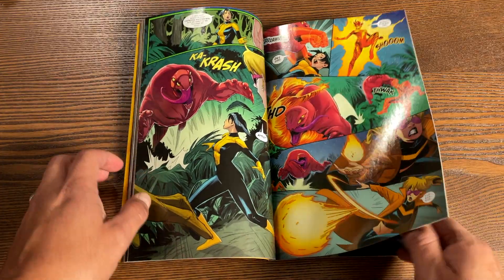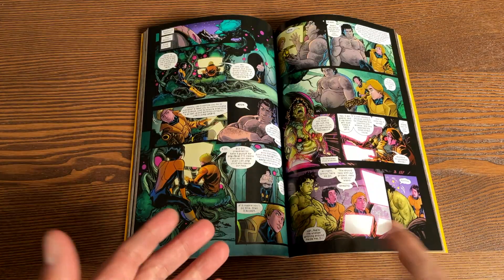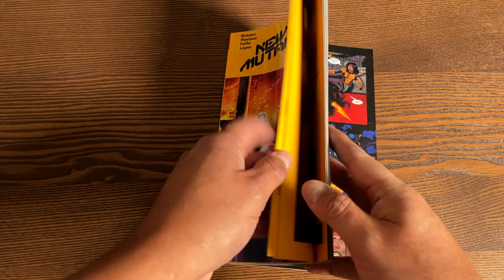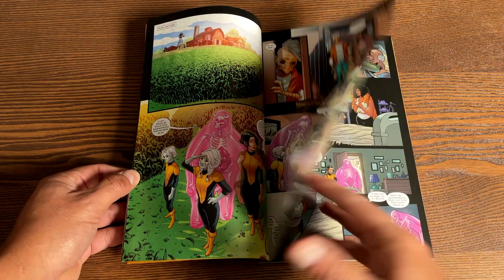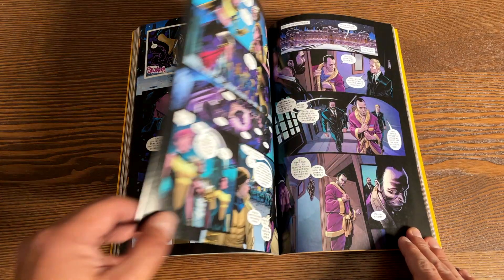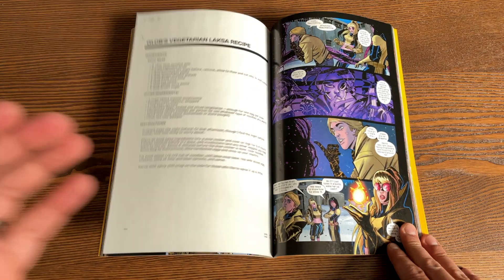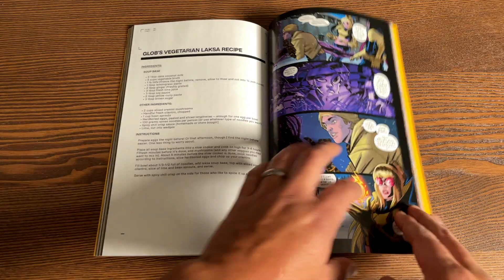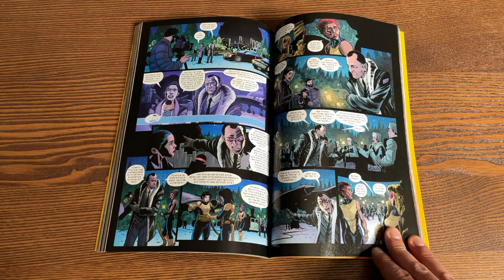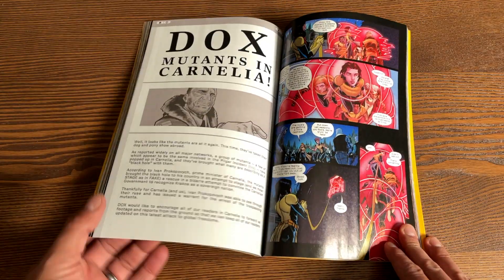Some other key characters show up later on, like Amara — Magma. And there's a reunion when the New Mutants come back from space. There are two artists on this book: Marco Pailla toward the back, and Flaviano toward the front. This book retails for $19.99 and has 208 pages. It's great to see these characters I've loved since the New Mutants and Generation X share the same book. This is still a really solid book for fans of those eras and Grant Morrison's run as well.